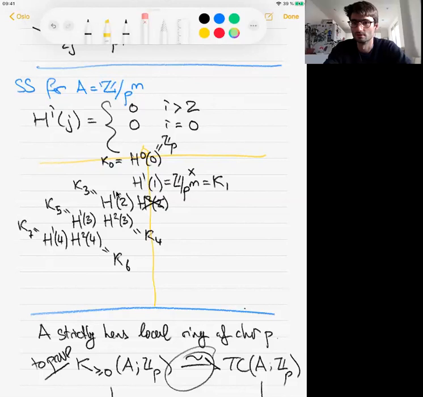Maybe apart from some complications, I don't know how many complications there are going to be rationally. It should output some general theory of integral. No, I'm really a bit concerned about that. There's something to do for the rational theory, I think. But this is certainly the direction things are going. Slightly vague answer.